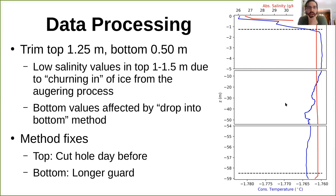Rather than trying to deal with data representative of a mix of ocean and ice, we simply reject the top one and a quarter meters. Knowing where the bottom is is difficult with this method because we're going to unknown locations on the ice. There are ideas of putting weights on the bottom of the CTD to find the bottom, but if you're descending at a meter to meter and a half per second, that's really hard to make work. So we essentially have the CTD drop to the bottom and when it stops moving, bring it back up — but that does mean we get bottom values affected by whatever's in the bottom. So we reject the very bottom part of the data too.